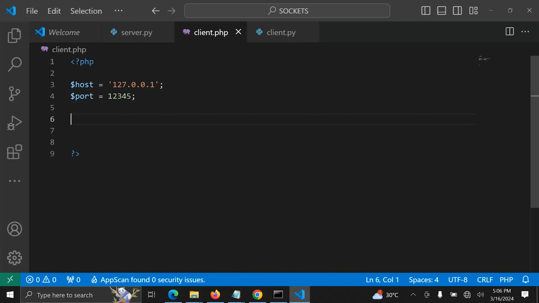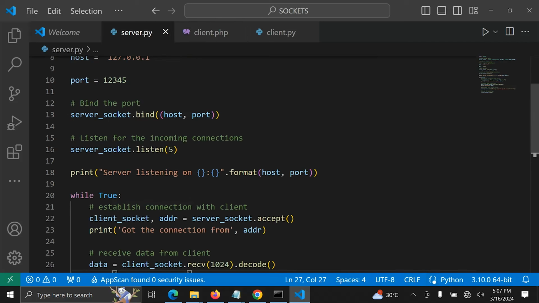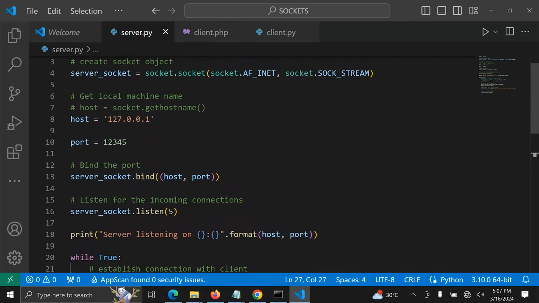So what we have done here is define the host for our socket server and the port. If I take you back to the server.py file, you can see this is the host and this is the port.